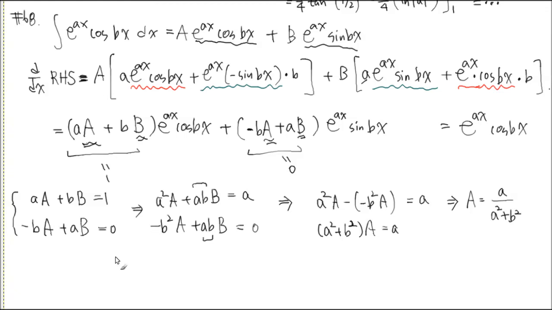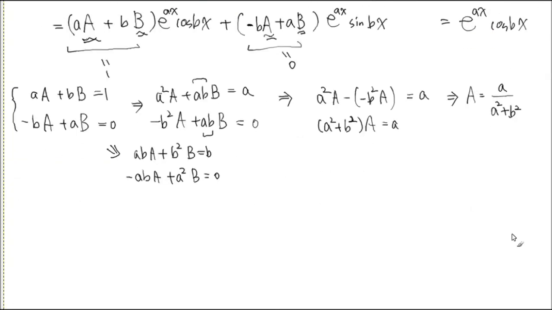How about eliminating A? I'm going to multiply by b there. I'm going to multiply by a there, make that coefficient the same, and it's opposite sign. This time we're going to add. And nothing is going to happen. So I'm going to multiply by b here. So it's ab A, and you see there's a b squared B equals b. Is that right? And if I multiply by a down there, then ab shows up again, and a squared B, and it's still 0.